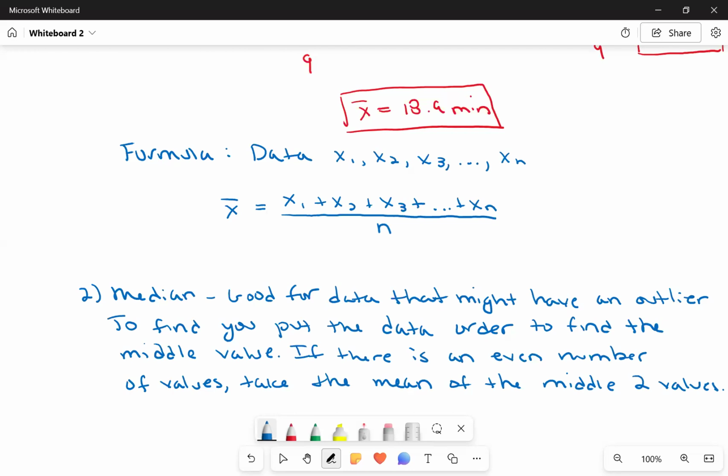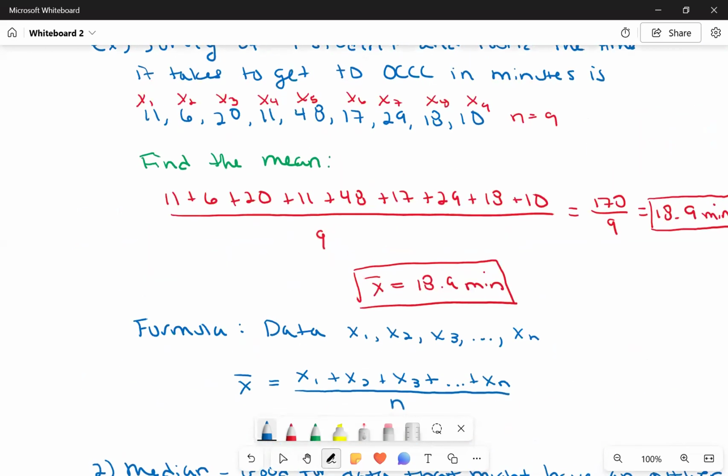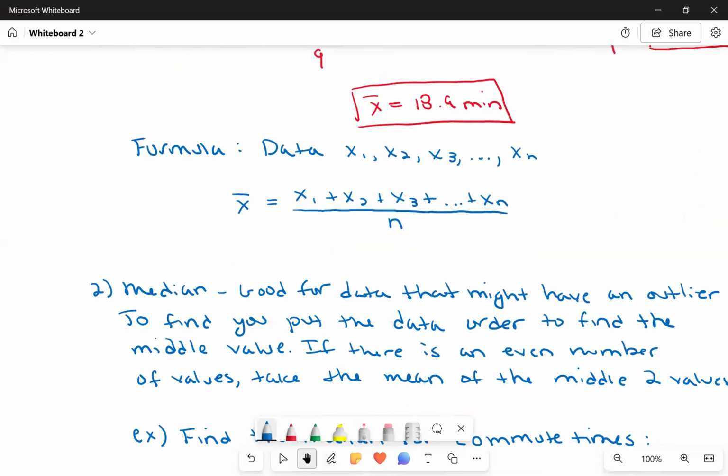Okay. All right, so let's do the median for the same commute time. Okay, so find the median for commute times. Wow, that's not how you spell commute. Oh, wait, no, it is. Just kidding. I said that with so much confidence. Commute time. There we go. Okay. So I'm just going to pull up here and look at the data here. So we're referring to this data and we want to put it in order. Okay. So you may want to take a second, pause the video and put the data in order. But I'm going to go ahead and do that as I go because I've already done it ahead of time. Isn't that amazing? Okay.